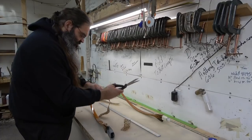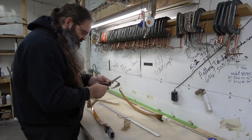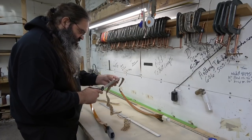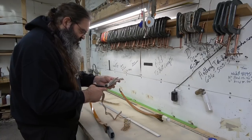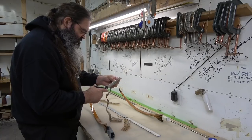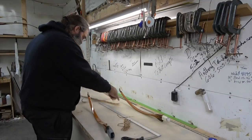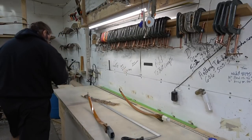Again, I'm just trimming away the belly skin. Sometimes a certain snake, certain bows, you might need to have that extra width. You want to leave that on there, but on these bows, they don't need any excess. They're fairly narrow, so I don't have to worry about trimming them too small. Alright, the other skin is ready to go, trimmed up, and on to the next process.